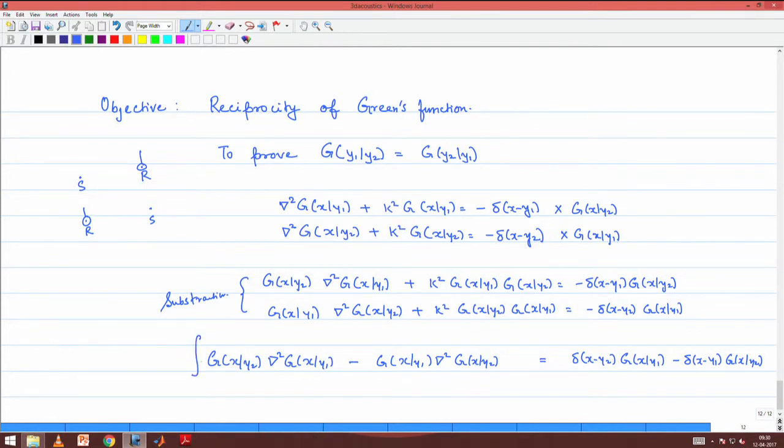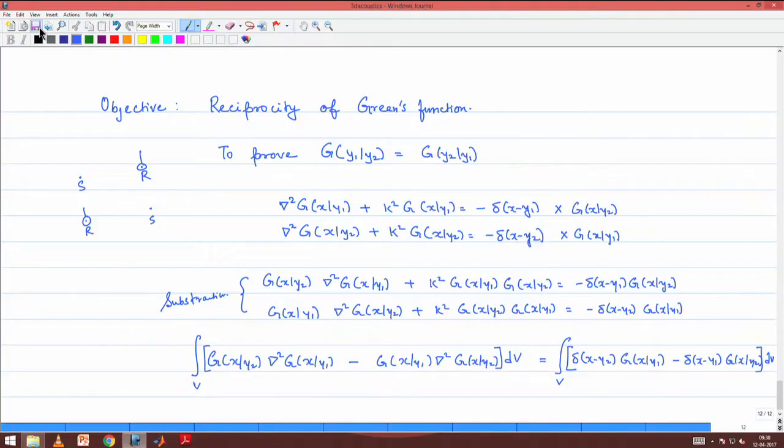And then finally, we will do a volume integral of these quantities. So, we will integrate both sides over the volume of interest, which is actually the entire 3-dimensional space in the case of an exterior acoustics problem. It could also be a finite space in case we are looking at a finite acoustic domain. So, the reciprocity definitely holds for both exterior and interior acoustics problems. So, the volume could be anything at this stage.